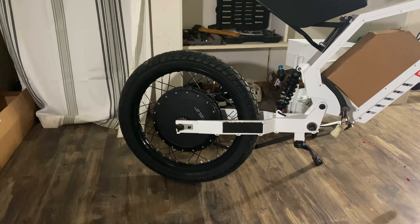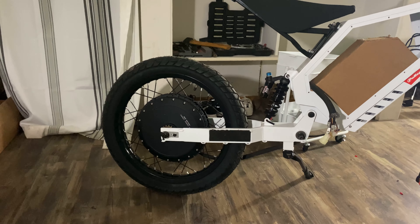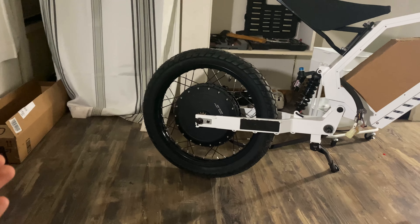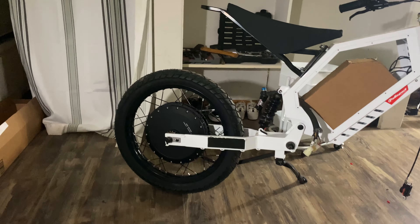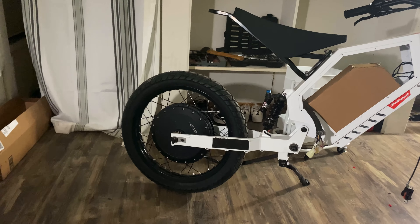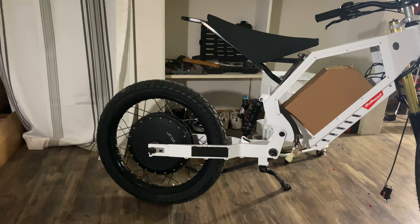I've been asked about my motor and controller kit, and I'm actually going to tell you why you should not get this motor for this specific bike build. This is the QS273 motor — it's an 8,000 watt motor — and you shouldn't get it because it can handle up to about 30 kilowatts of power. Its little brother, the QS205 motor, can handle up to 20 kilowatts of power easily, and this bike only puts out about 11.8 kilowatts, which is well under 20 kilowatts. So yes, this bike will work with this motor, but it weighs 15 pounds heavier than the 5,000 watt motor, which will work just as well. So you're spending more money and adding an extra 15 pounds to the rear of your bike, which just makes it harder to control.